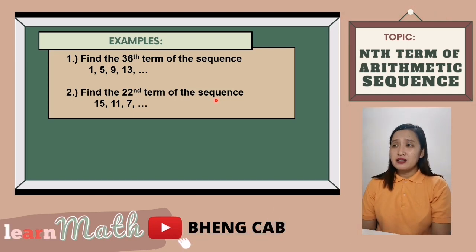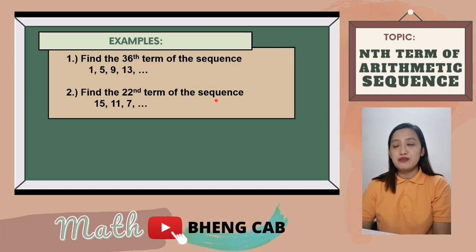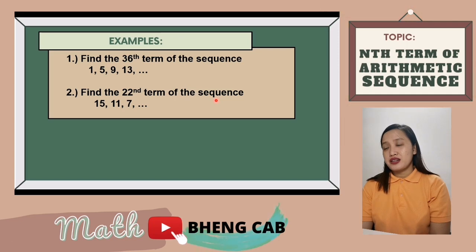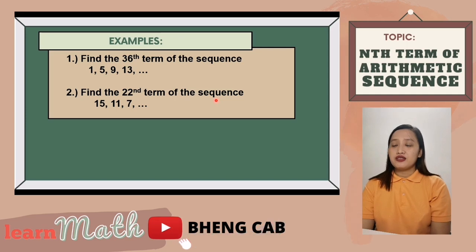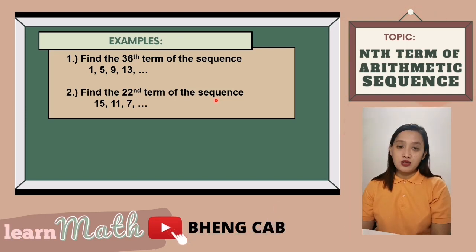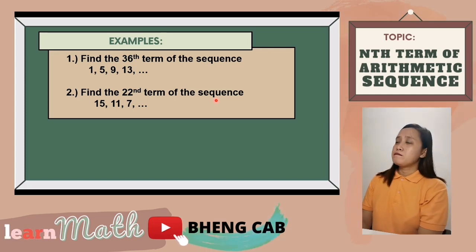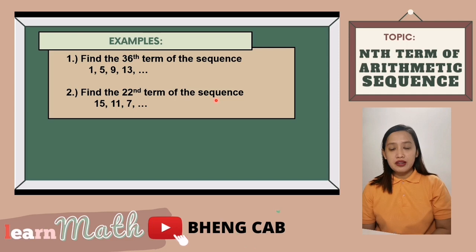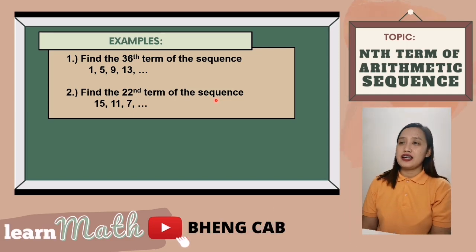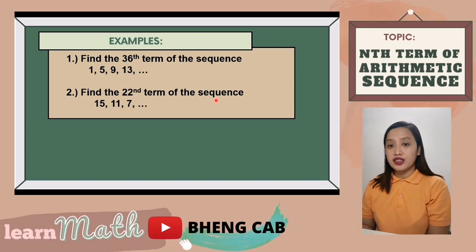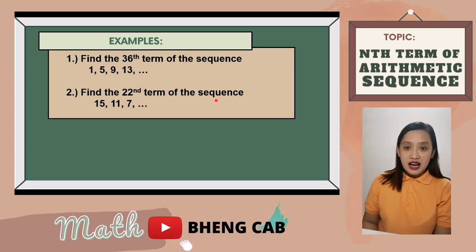Say dito, sa dalawang example, mababa pa yung term na hinahanap natin, yung pang 36 lang. Actually, we can solve for it manually, diretsuhin mo yung terms meron tayo sa sequence. Ganon din yung number 2, mas maiksi yun kasi 22nd lang, yung pang 22 na term. Itatry natin dito yung arithmetic sequence formula. Okay, dalawa yung example na to, parehas yung objective niya: ito ay hanapin yung specific term ng isang sequence.